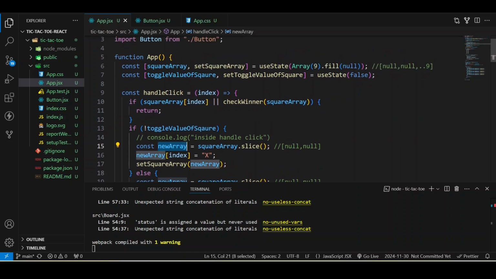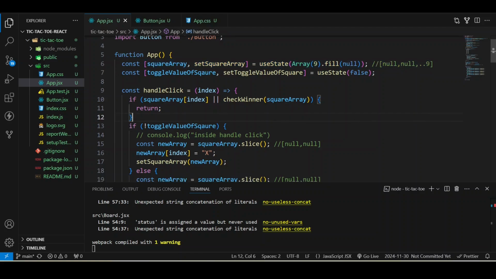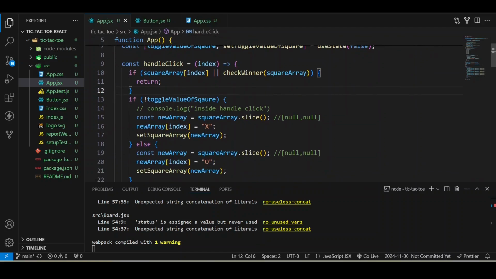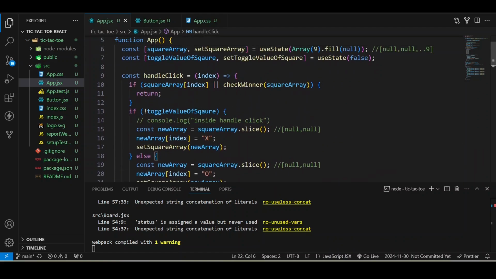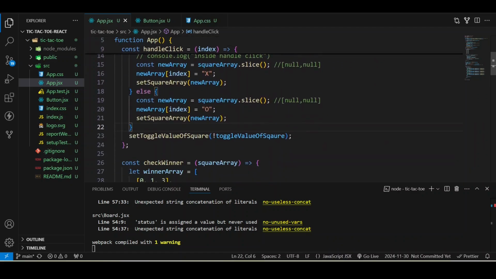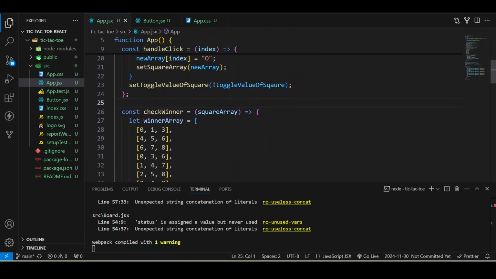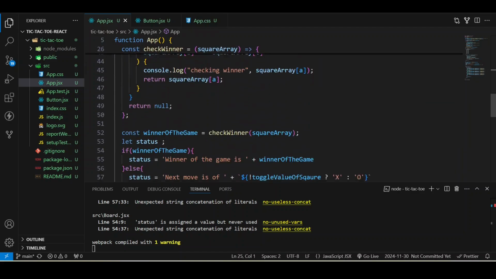So initially it will be like this null, and then we will change this array and assign the value to this. So directly we are not modifying this array. The property of this array remains intact. In order to achieve this time travel thing, redo and undo our moves, let's start implementing it.